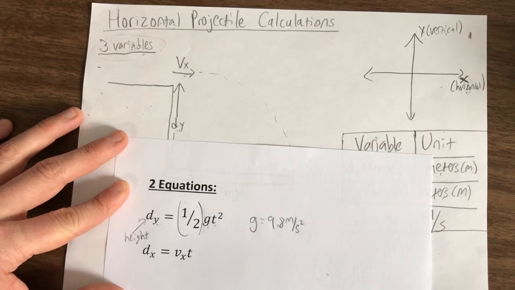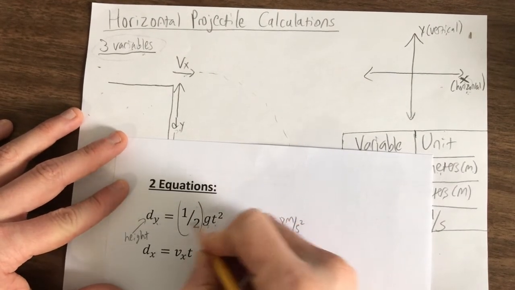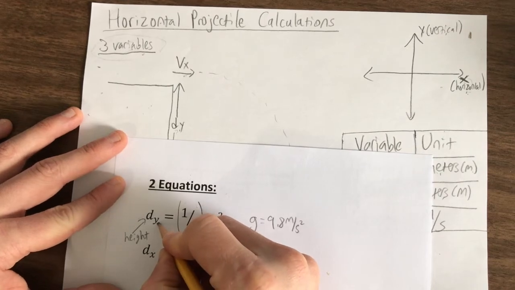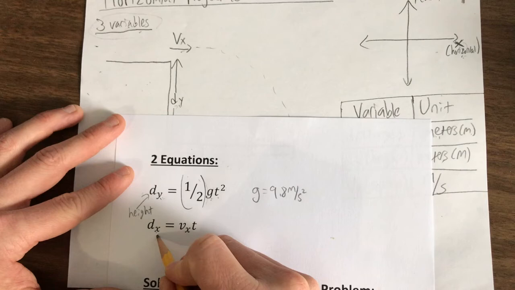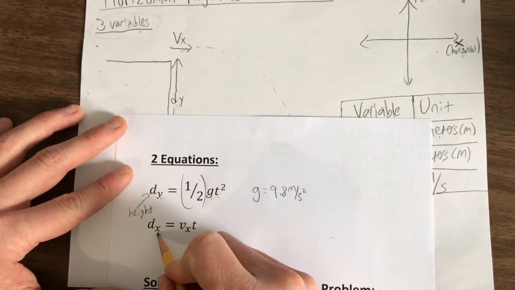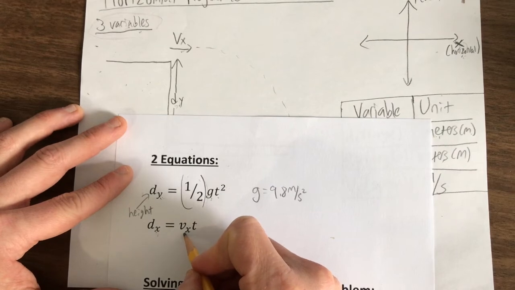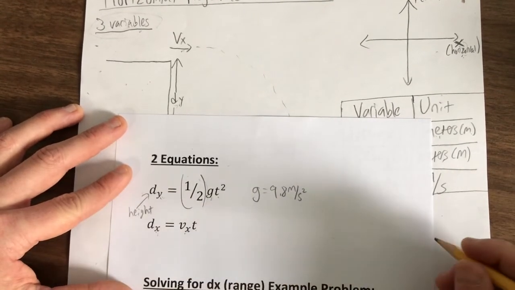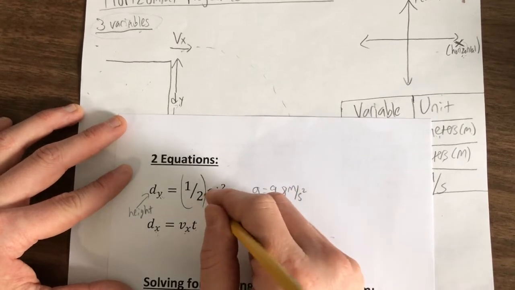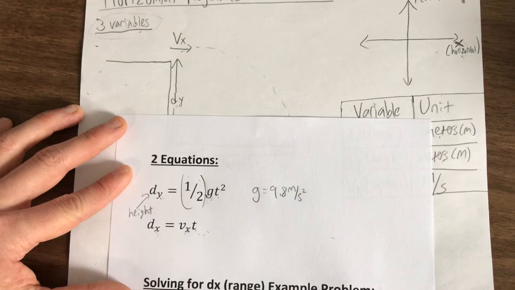And that equation is only about the y direction, not the x. Because that's gravity. Gravity is a vertical thing, so it's in the same equation as height, which is also a vertical thing. Distance in the x, that is what we call the range, how far something's going to go. It equals the velocity in the x times time. That's our second equation. So only two equations. This one's used in the y, this one's used in the x.